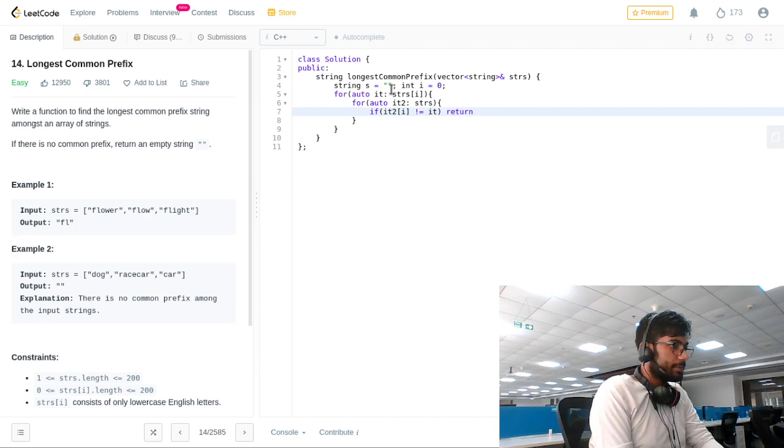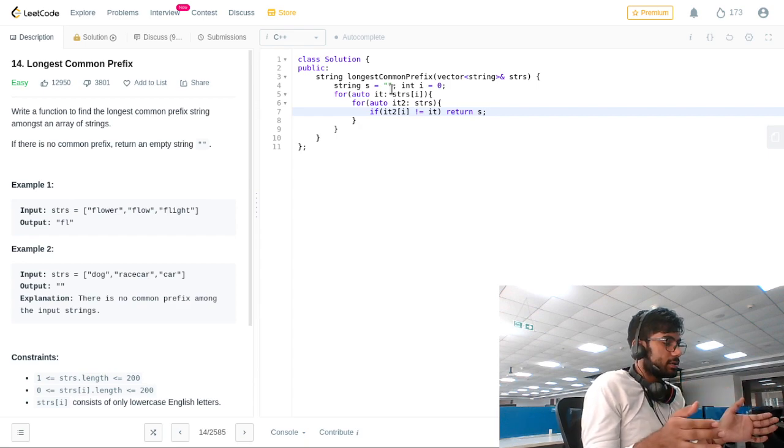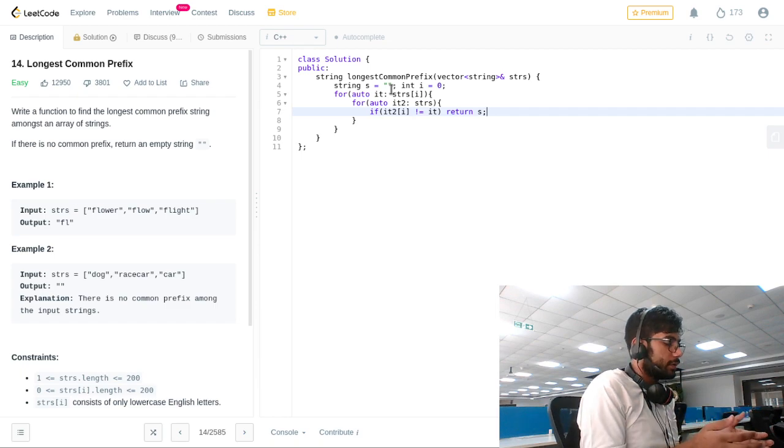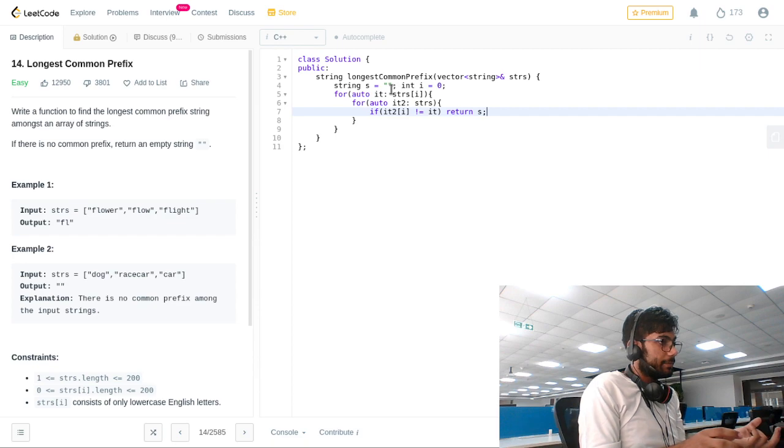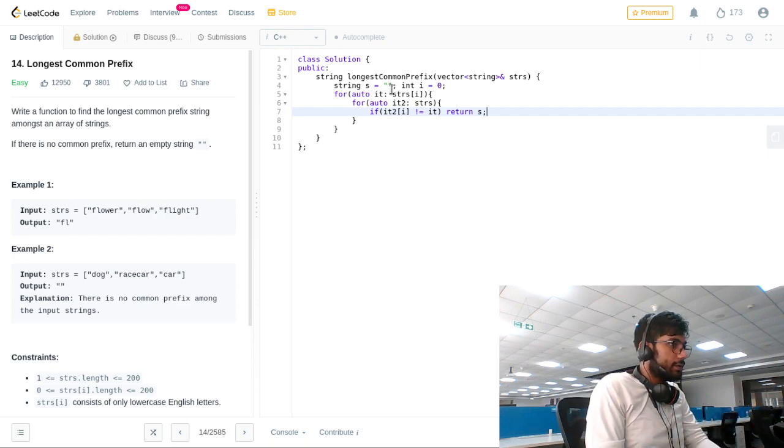Obviously I have to return the empty string, right? If no string in the array has the same prefix as the first string, then it will return this.